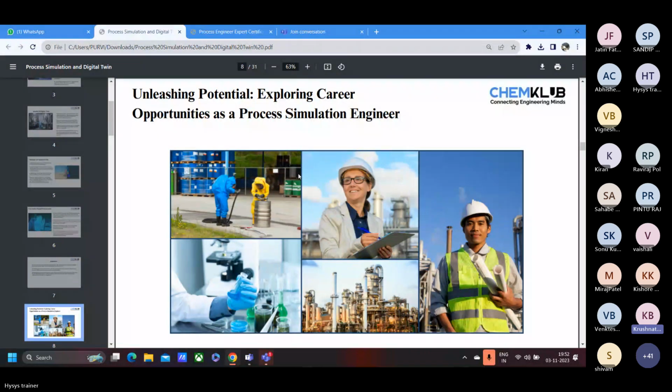Okay, I understood. But my question is, the digital twin is a software or something like that? No. See, software is something like Aspen Plus or HYSYS, the software where you do the simulation. Digital twin is the concept. It is the name given to how you can develop the exact replica of your physical system.